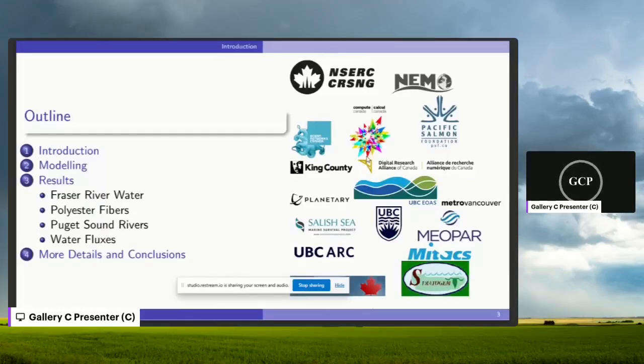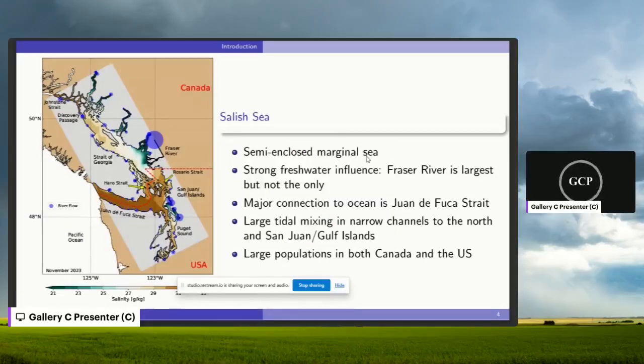So I'll talk a bit more introduction. I'll talk a little bit about the modeling, because all of these are modeling studies, and then I'll focus mostly on the results, and then I'll pull it all together at the end. The more details are actually where you can find the details from my co-authors. Okay, so the Salish Sea is a semi-enclosed marginal sea, and it's actually quite nicely enclosed. So the opening up at the north there is 4 kilometers across. And then down at the south, that's the main entrance to the Pacific Ocean at the mouth of Juan de Fuca. There's a very strong freshwater influence, another way to say it rains a lot.